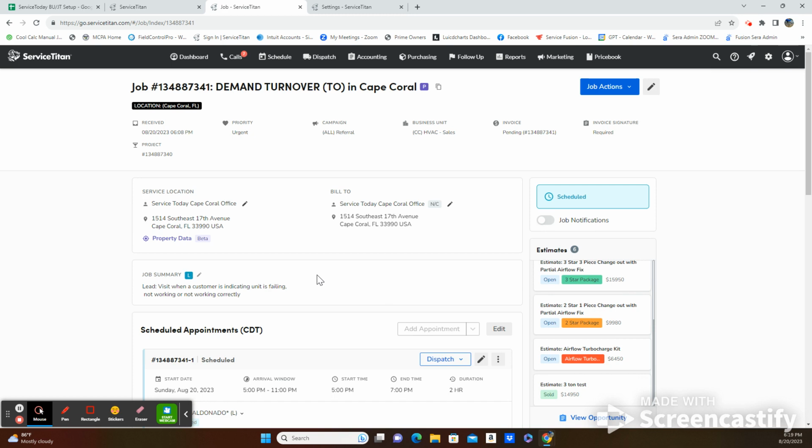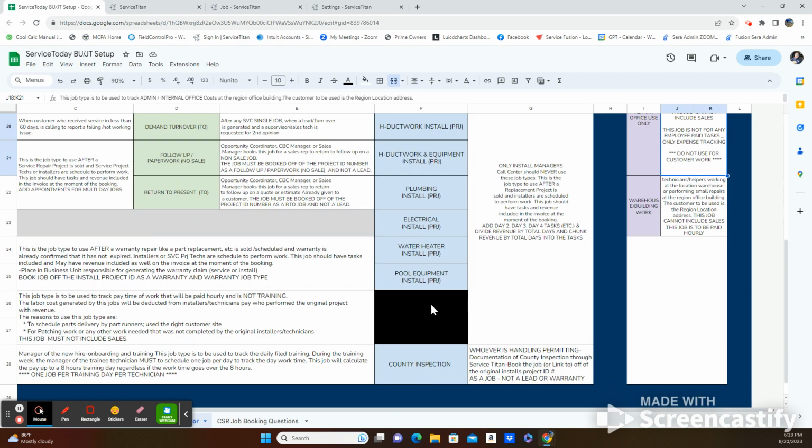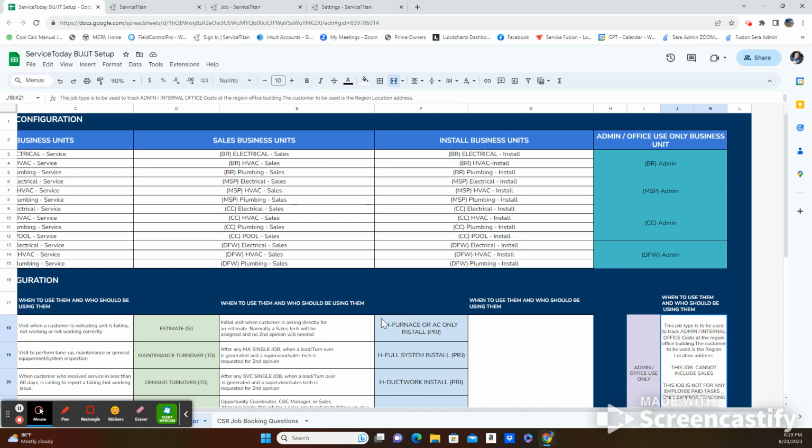If you have a sale that includes multiple tasks, you might not have to add multiple days. Whatever it is, make sure we properly allocate our revenue so we can properly measure towards our goal of $10,000 per install crew per day. If there's any questions about these job types, business units, or workflow, please feel free to let me know.